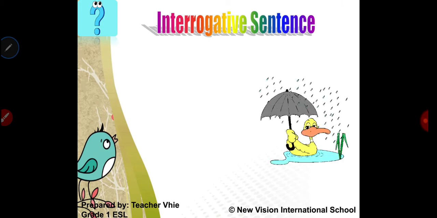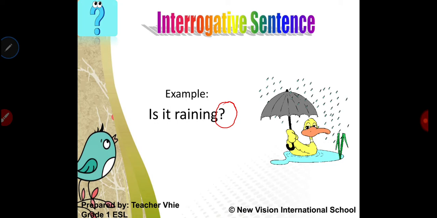And remember this, an interrogative sentence. So I want you to formulate your own sentence or asking sentence about this picture. Okay? So, do you have already your sentence in your mind? So here is mine. Is it raining? Again, is it raining? So, this is an asking question. Why do you think it is an asking question? It is because it ends with a punctuation mark, which is a question mark. Do you got it?